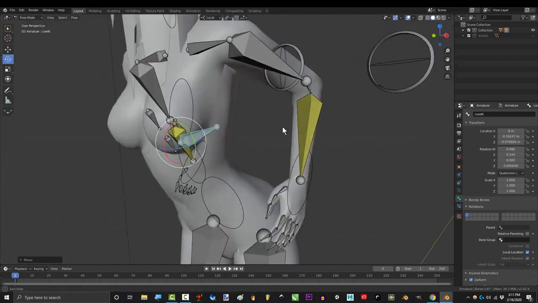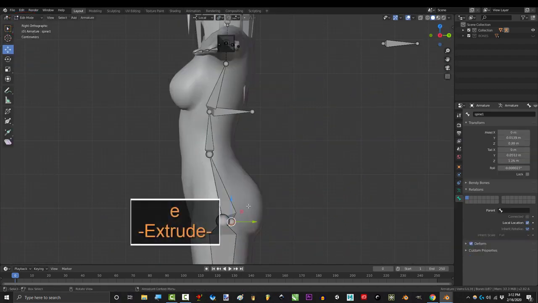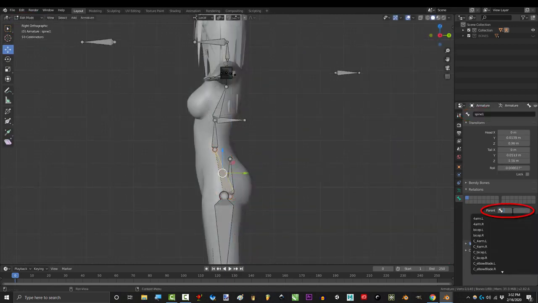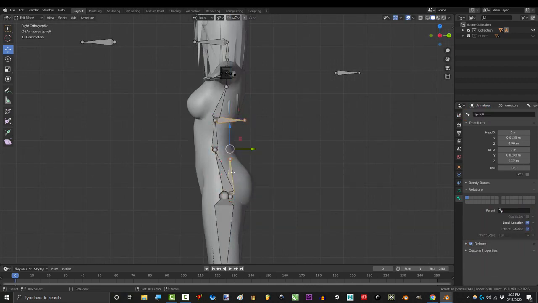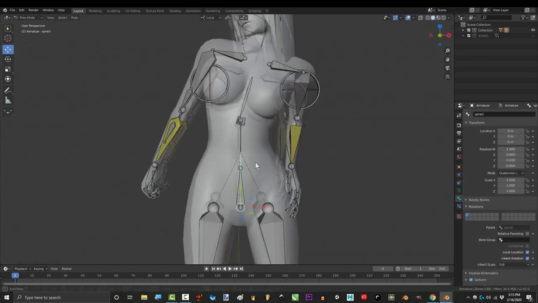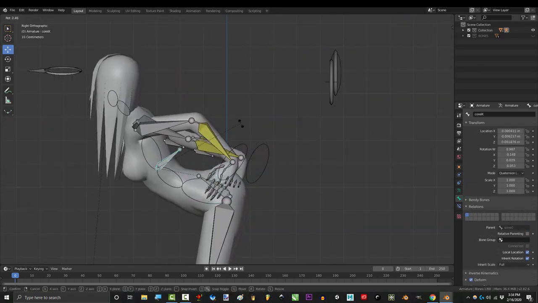If you want an extra controller to rotate her spine together, go to edit mode, click the base of spine 1, and extrude a bone out to the side, and name it spine 0. And make sure that spine 1's parent is spine 0. Click Core IK, shift-click spine 0, and press Control P to parent. Now you still have all the independent motion for the chest and the hips, but if you want, you can rotate spine 0 to move both of them together.